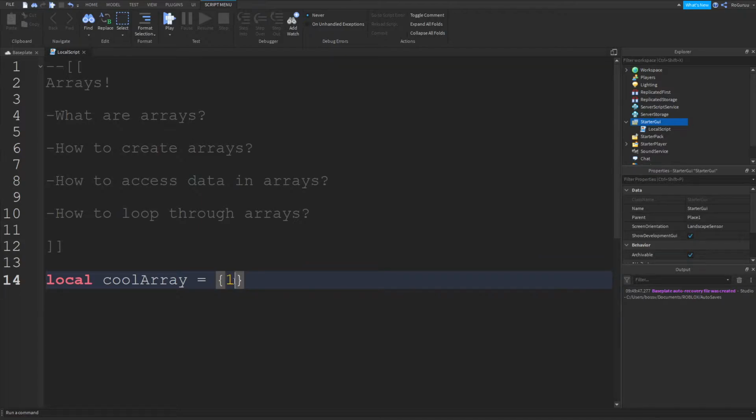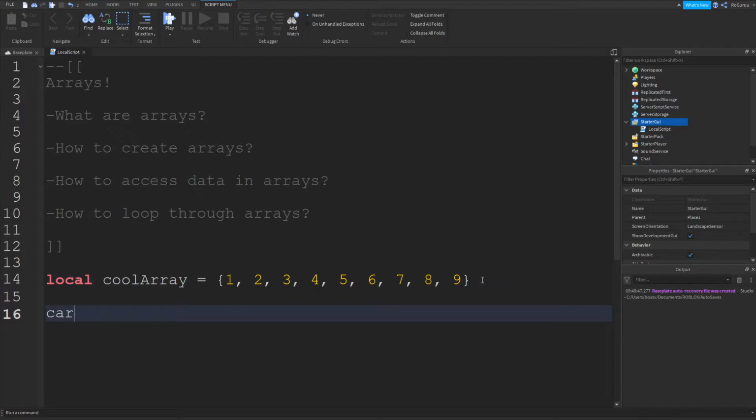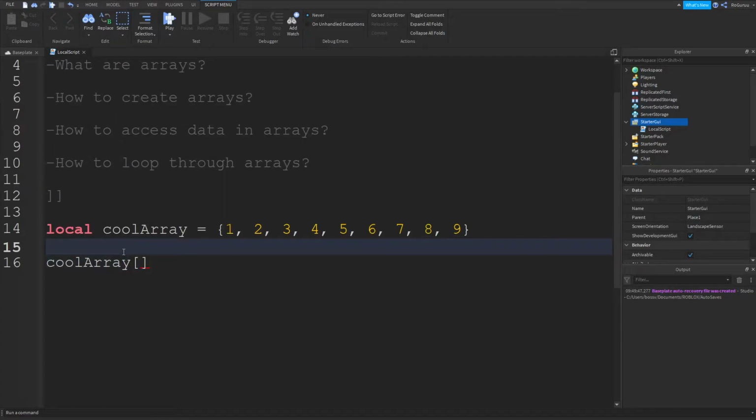So now to the simplified question. How do we access the value in this array? Well, in order to access the values, you just call the array. You just type the array name, so the variable it's assigned to, and then you put square brackets behind it. This is like a little indicator, hey, we're going to try to access the array, and we're going to access it at this position, at this key. So here's the one difference you'll hear between dictionaries or tables and arrays. Arrays use indexes and values. Dictionaries use keys and values.